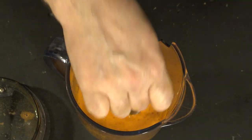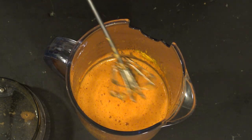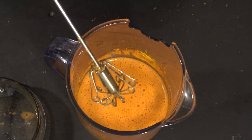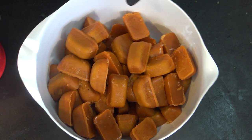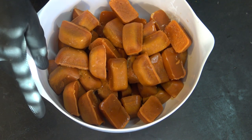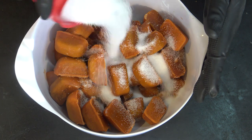All right. So I've got that well mixed. And I'm going to now get this in ice trays so that I can freeze it and it'll be prepared for our soap. All right, so we have our carrot, paprika, and turmeric cubes here ready to go.